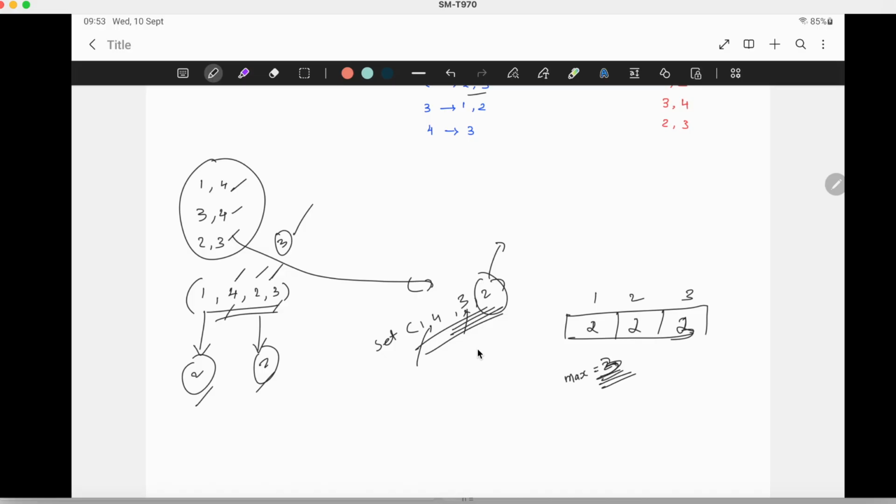That means only one person needs to learn a language. 4 minus 3, if we do, we get the answer one. So one person needs to know a language. That is what we have to figure out, because the minimum answer is what we are trying to find. From this particular set, three people know the third language, so only one person needs to learn this third language, and we can easily figure out the answer. So we can solve it this way, and we'll try to optimize it going ahead. Okay, let me try to write down the code.